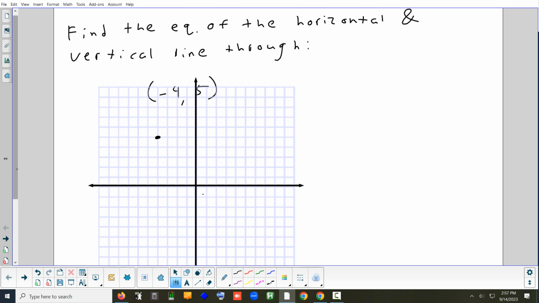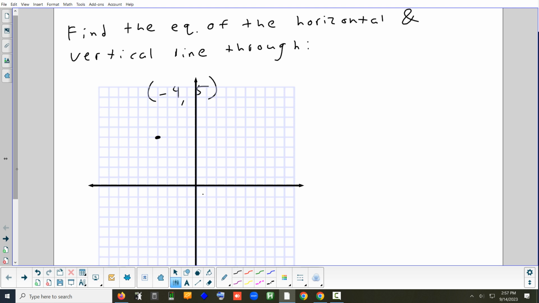It's not y equals mx plus b, because that would be if it was on a slant. We've done it before on the graphing calculator when we put a horizontal line at a point. We usually have just one letter on the left and then a number on the right. Do you remember what the letter is that goes on the left? Not sure? How about for vertical? Do you remember for vertical, what letter goes on the left?